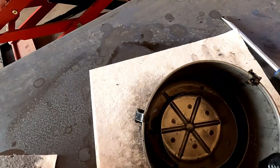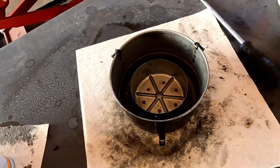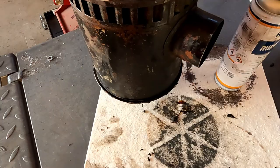Right, I've cleaned this out. Left some brake cleaner in the bottom there just to soak some of the more stubborn bits and pieces out. I cleaned the other filter that sits in here with some brake cleaner as well. I just left that over soaking. I sprayed a bit of rusty rear on this.